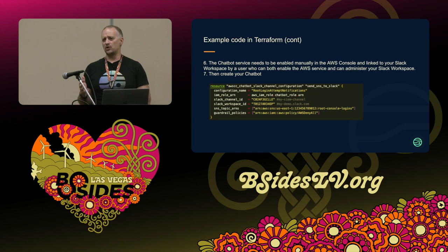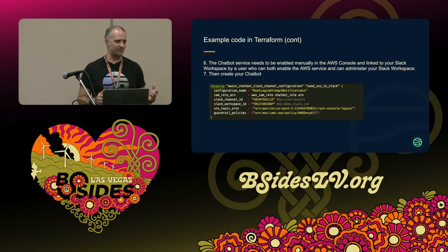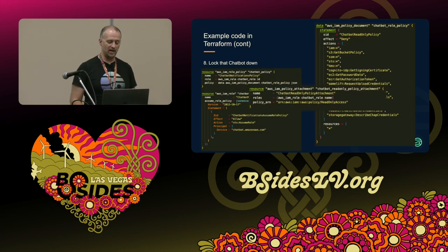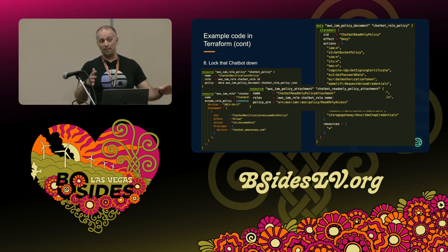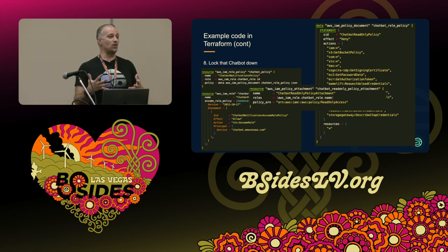Now, anybody who has heard about the Capital One breach a couple of years ago knows that it was a misunderstanding about how the S3 buckets are configured with respect to permissions that allowed that to happen in the first place. So when we talk about that, the AWS deny all isn't enough. You gotta lock that chatbot down, which means more, more, and more. There are at least 4 different ways that I discovered that you can kind of bypass some of the chatbot restrictions if you know what you're doing. So I have like 4 different sections restricting what chatbot can do. This is a read-only chatbot. It tells me something and that's it. Won't respond to any questions, won't do anything.